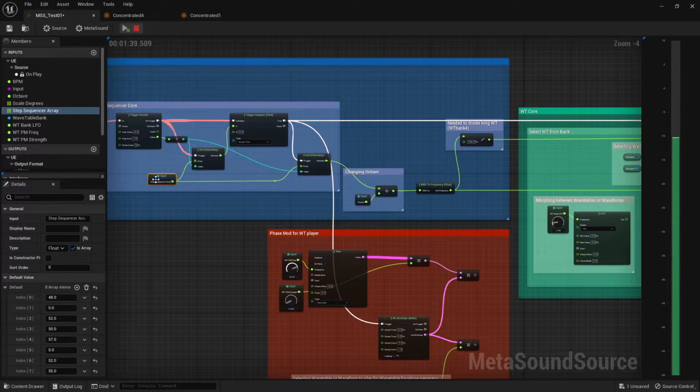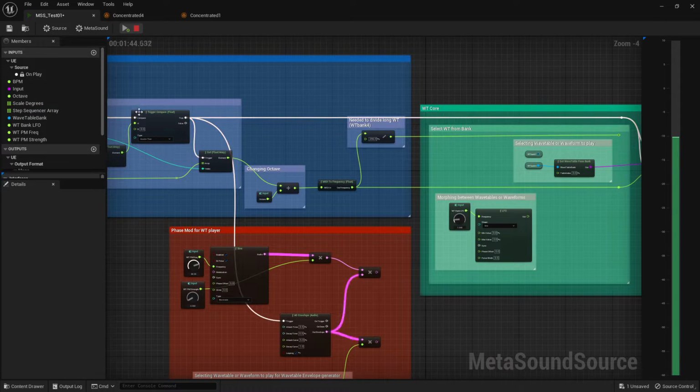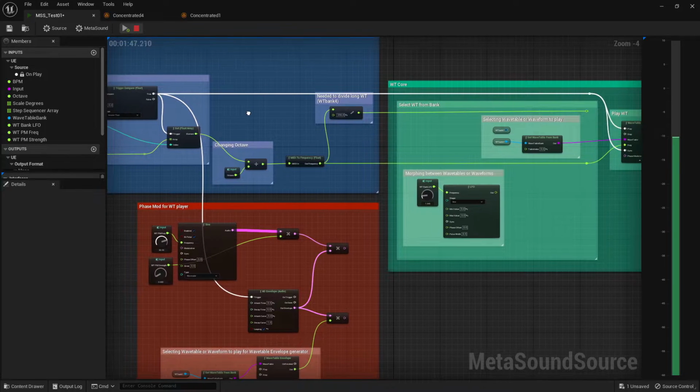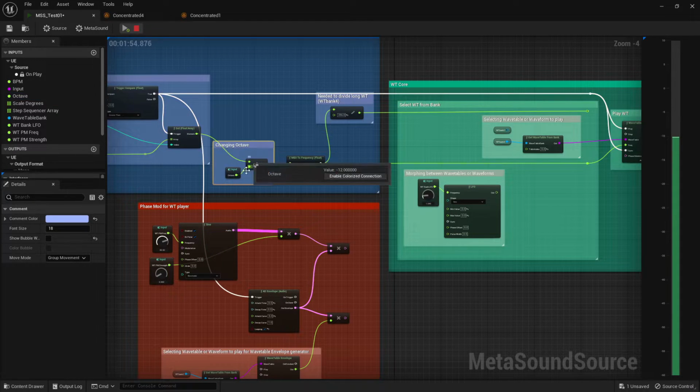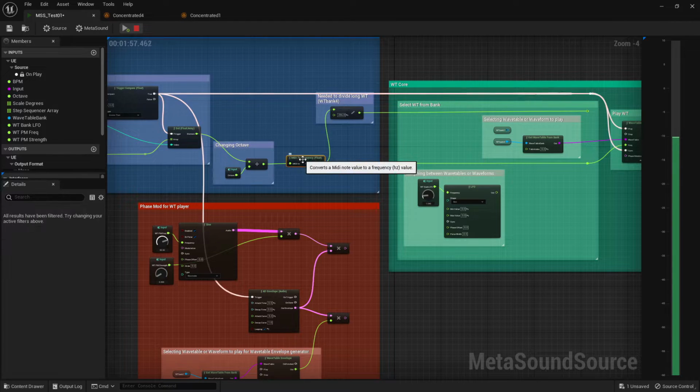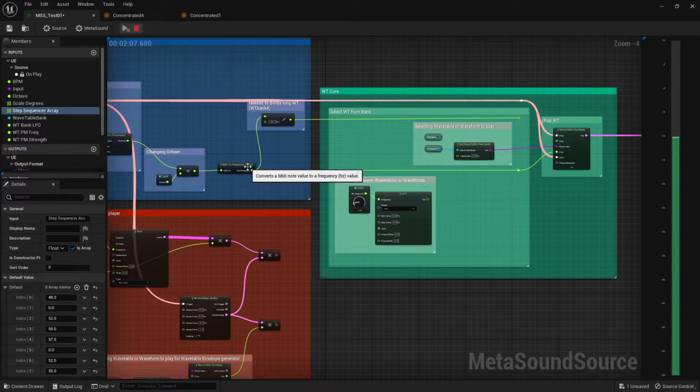First, there's a get node that gets the value from here based on the index it receives from here, but only when it's triggered from the trigger compare node. And then you can change the octave here, this element, the octave is added, and then it goes into a MIDI to frequency node. So this MIDI value here that you get from the sequencer, for instance 48, is translated into a frequency that can be used with your oscillator. It gives out a nice note at the correct frequency.